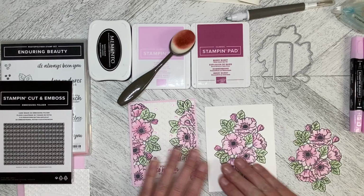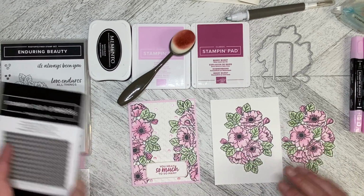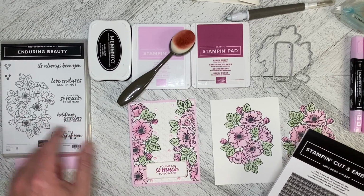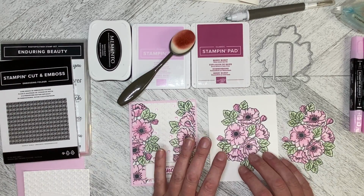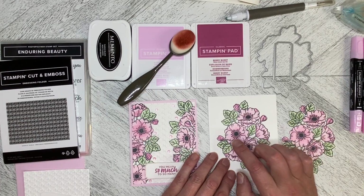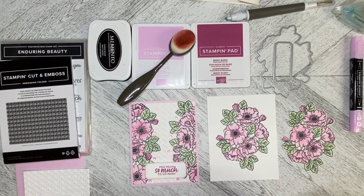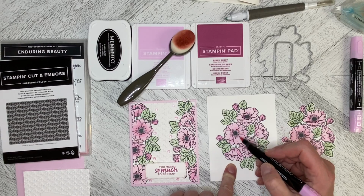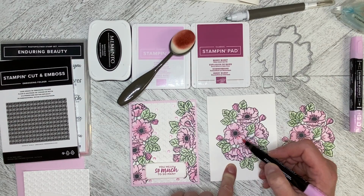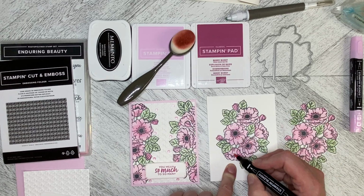So what we do is we need 2 of the large flowers here. I've stamped them in Memento black ink and I've done the preliminary coloring on them. I went dark and then light, and I'm just going to come back in again and blend a little bit more dark in. This is Bubble Bath in here, and I've used Soft Seafoam Light and Dark for the other colors.